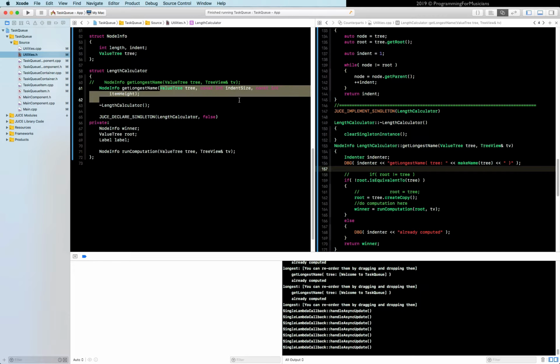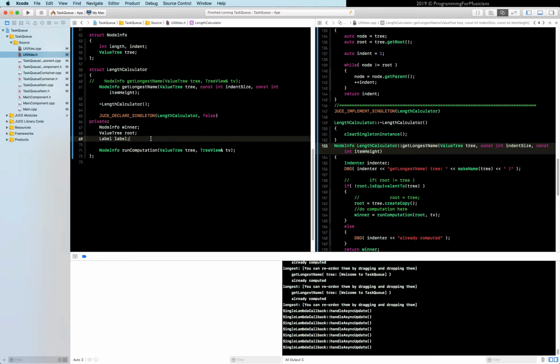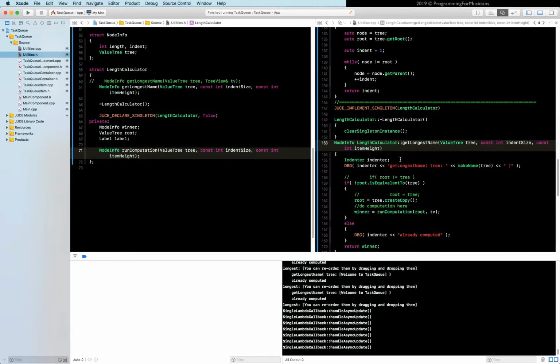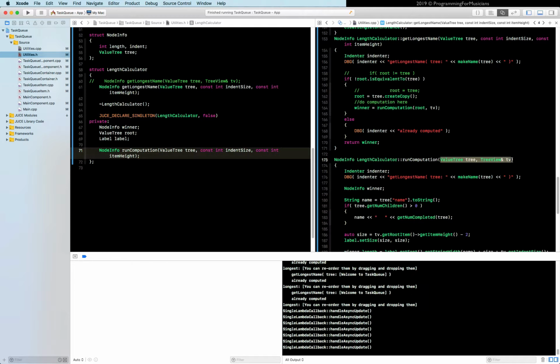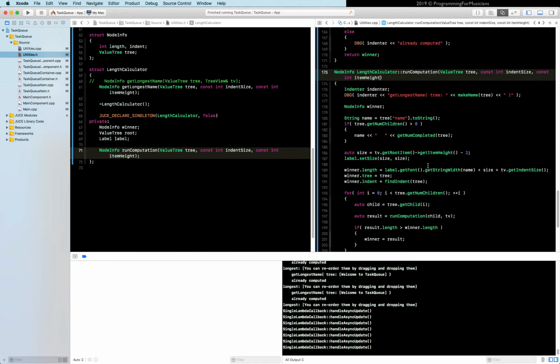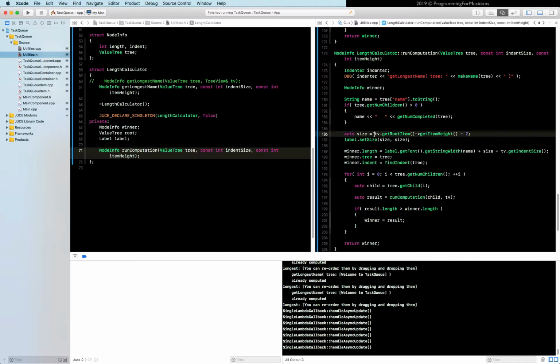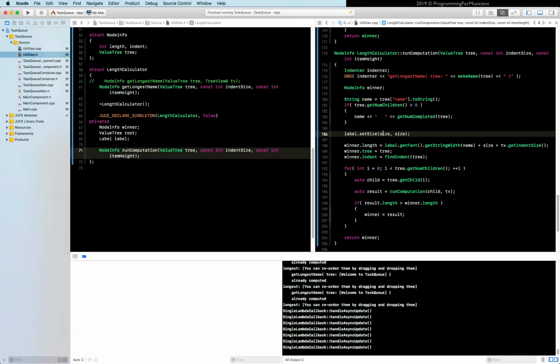Just copy this and replace here. Now let's update this run computation declaration because it's used next. Let's paste that, and then update this guy here. We can change this to just be item height. Actually, we don't even need that because we were just doing the height before, so we can get rid of this altogether and just do item height.